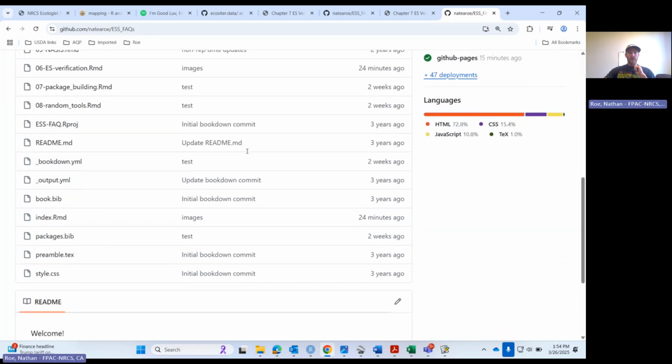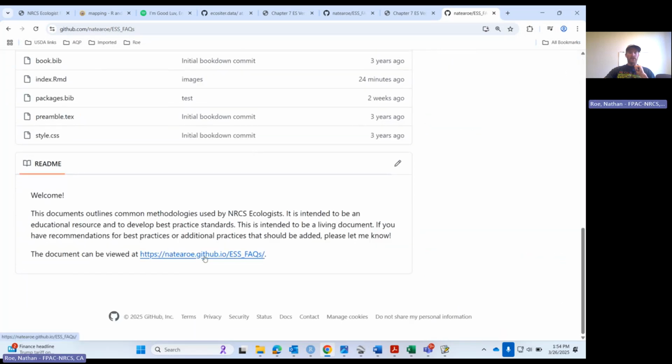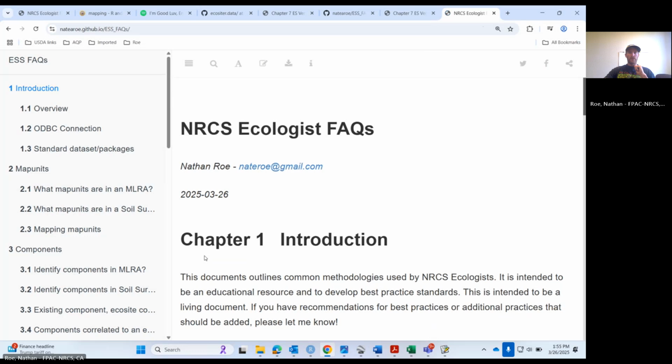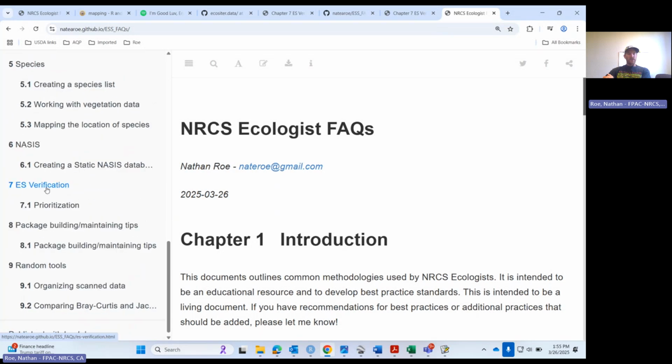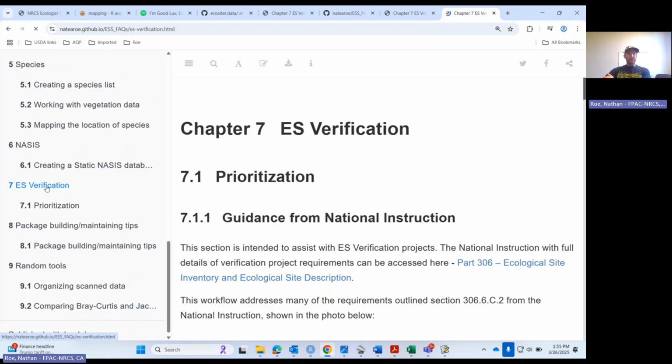If you scroll down, there's a link here, and that'll bring you to a site where I populate a variety of discussion and methodology for ecological site information. If you scroll down to section 7, it's titled ES verification.